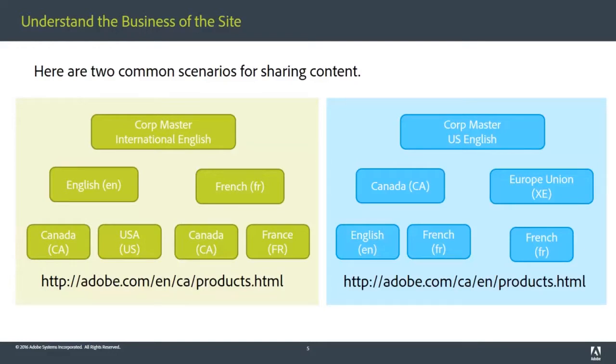The option on the right in blue is another common scenario. In this case, the context of the website is more region-specific. However, within the region, content is shared. For example, your products or your services are very different in Canada than in Europe. So while regions share a common language, English and French, the content is significantly different that basing the structure on the language would most likely result in a lot of overhead and costs when translating the content. So remember that the organizing principle of the site structure when it comes to language is the reusability of content.